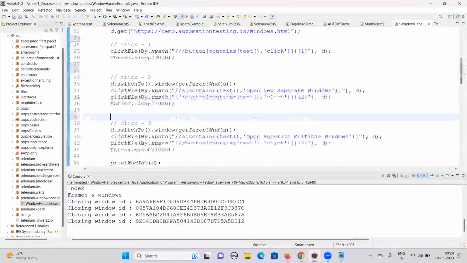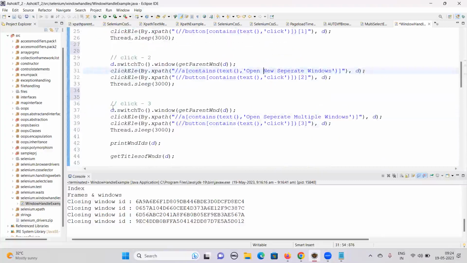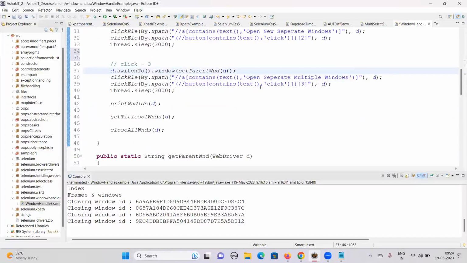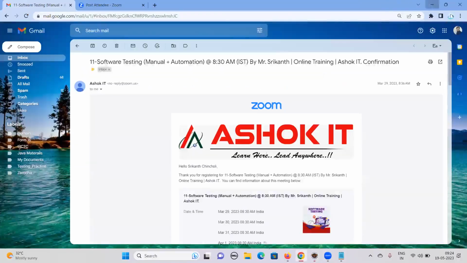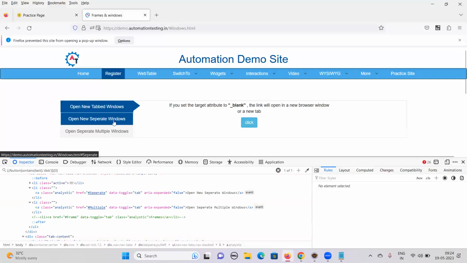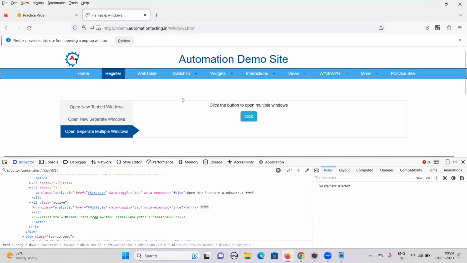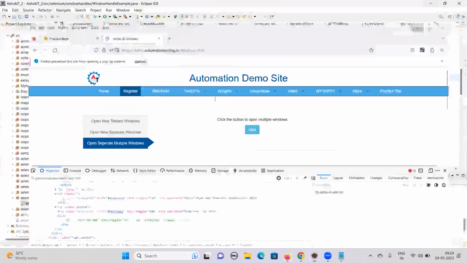Now when I execute this, it will come here and click the first button which is available, and it will go here. I'm switching to that parent window. Again, it's going to click on the second button. Here it will come and click on the third button, which is in the third tab. So how the execution would flow is, first it will come here, click on this button. Again, switch back to this main window, click on this. Again, switch back to this main window. Again, it will click on it. Now you can see the execution.